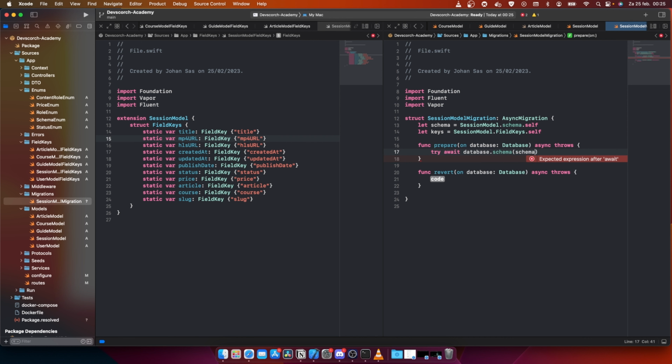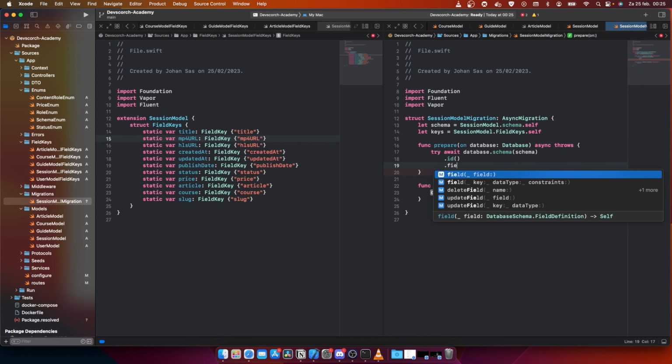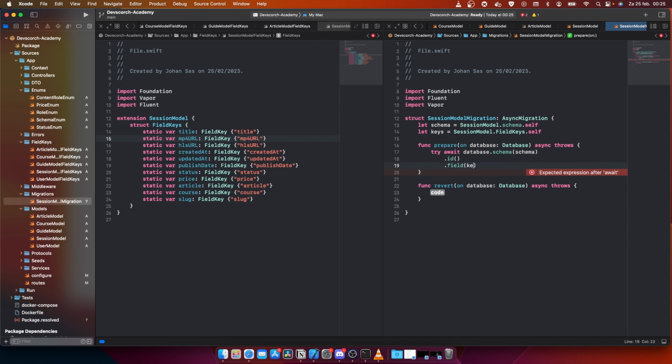This one is going to be schema, right? The schema that we call on top here. That, .id, and we're going to do .field. The field is going to be keys, and it's going to be a string. So with this we tell the database, okay.